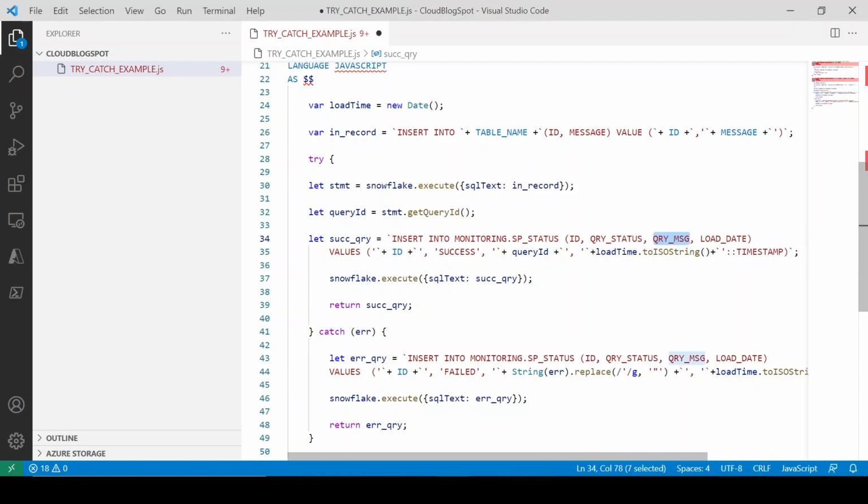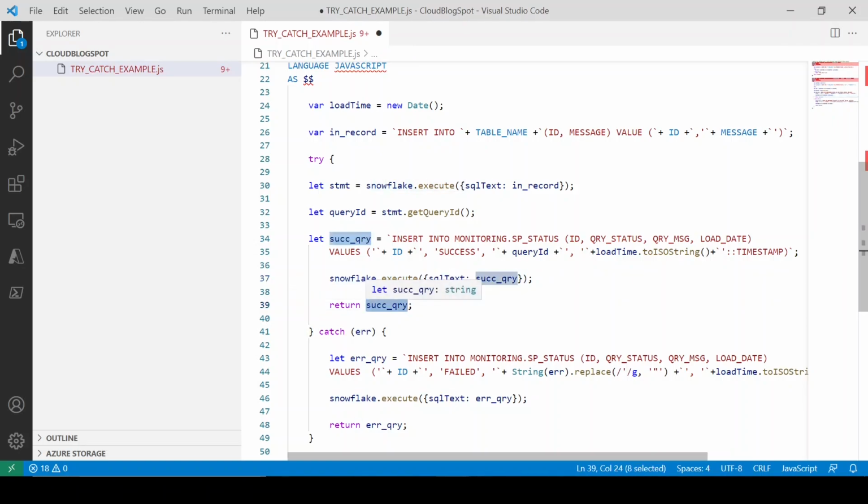So query underscore message is our query ID, and load underscore time dot to ISO string will convert our date into string format, and then we are casting for our Snowflake insertion, because in Snowflake this load underscore date has timestamp as a data type. Next, we'll pass that success insert query for the execution, and this statement will execute that.